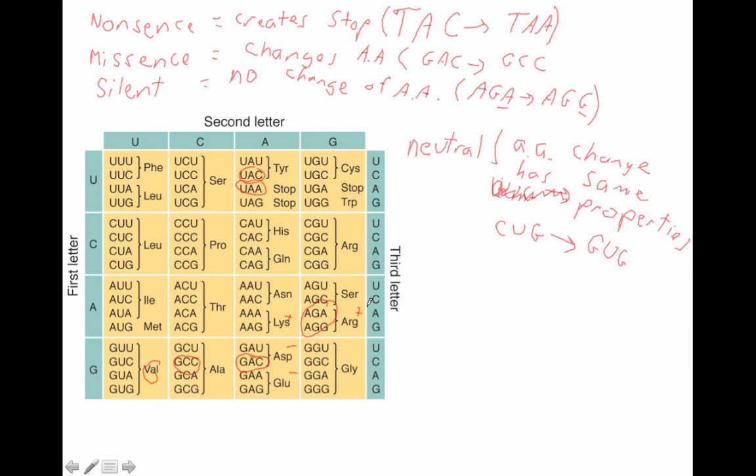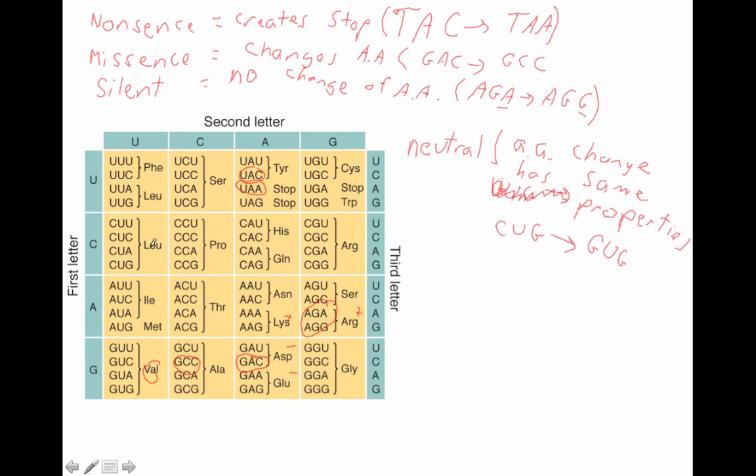You don't necessarily need to know the categories of each of these amino acids. You don't need to know that leucines are hydrophobic and lysines are basic. You don't need to know that. But what you do need to know is that a neutral change is a change of amino acids in the same category of amino acids. So a positively charged amino acid to a positively charged amino acid. Okay. Valine to leucine. This is a nonpolar to a nonpolar.